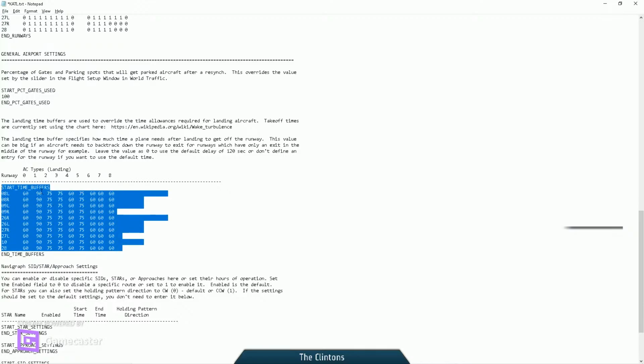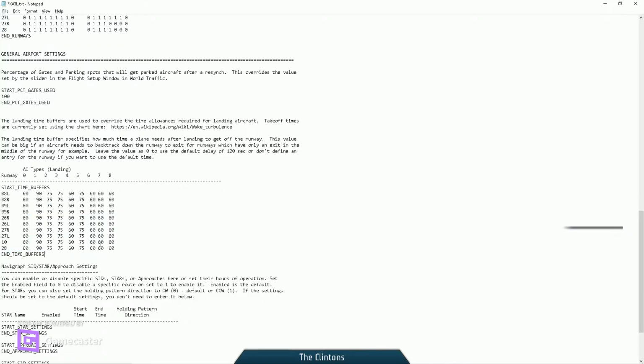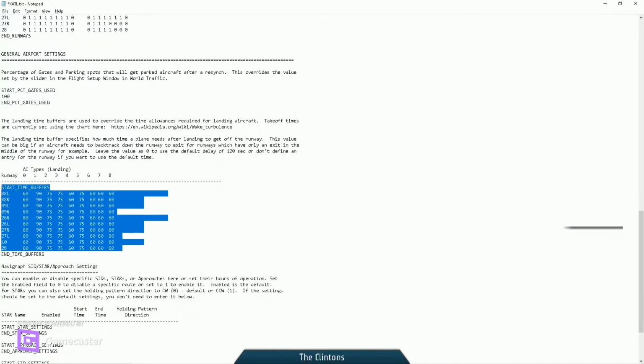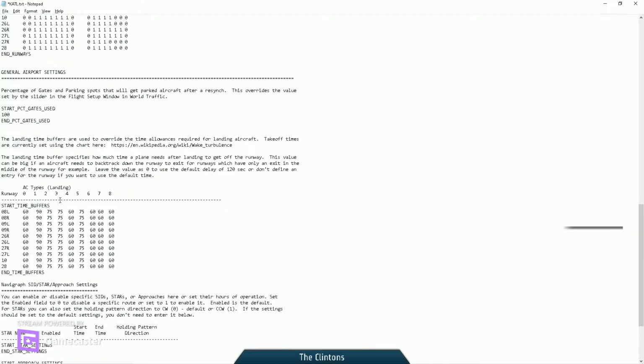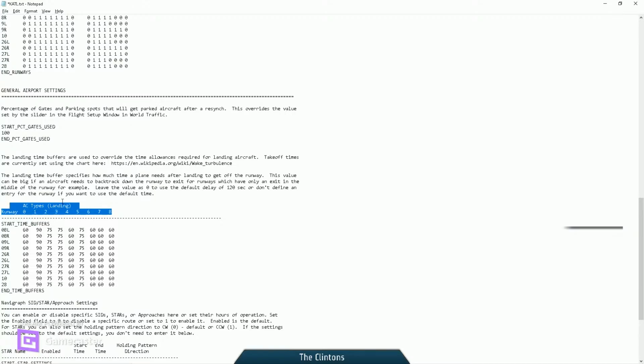If these start time buffers are there, then that will hold that traffic for the amount of time you set here: 60 seconds, 90 seconds, 75 seconds, whatever. And it's dependent upon the aircraft type.